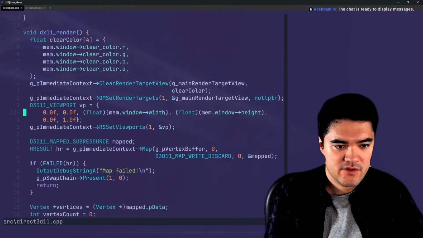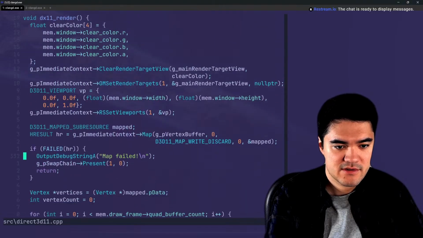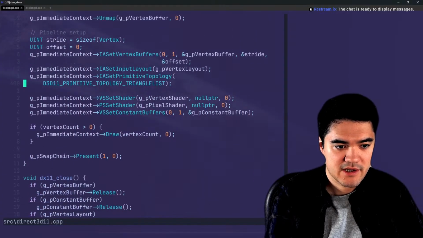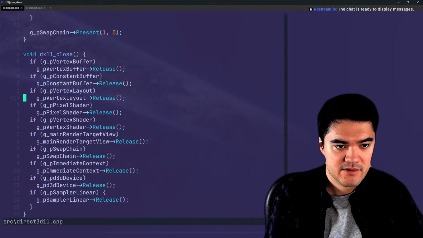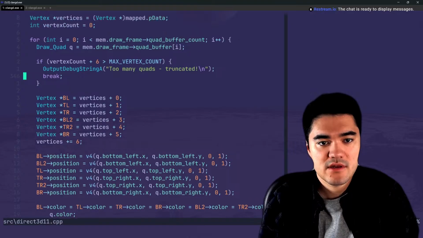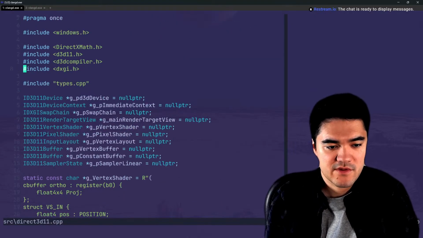It's kind of full of these output debug strings, which is a little annoying. But I'm not gonna waste the time to get rid of all those right now. Yeah, I think this is pretty much set. I don't think there needs to be too much stuff in there right now.